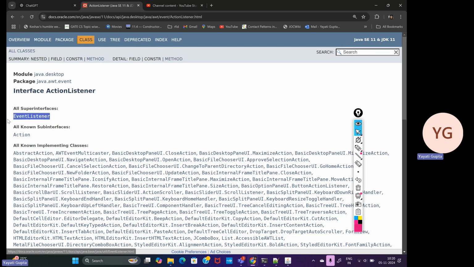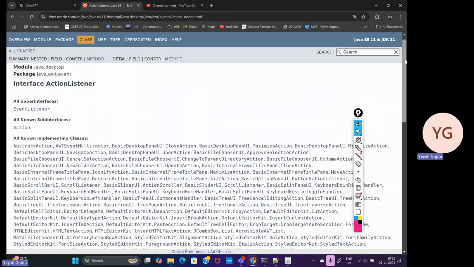It also has a super interface, which is EventListener. There can be a whole lot of different kinds of events, which we will see later. But right now we are only worried about the event associated with a button press, for which you use ActionListener. And ActionListener is an interface. So yeah, as of now that.